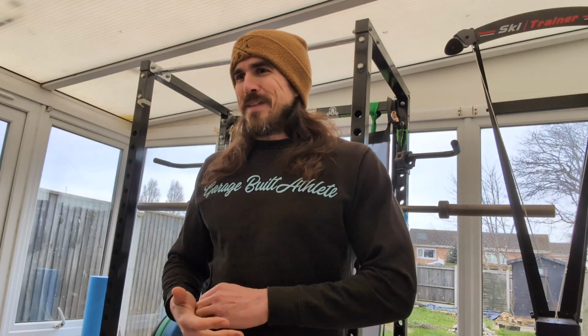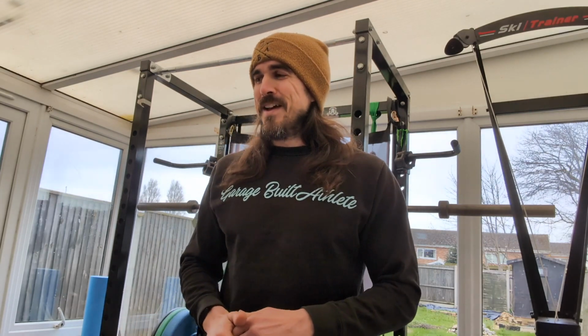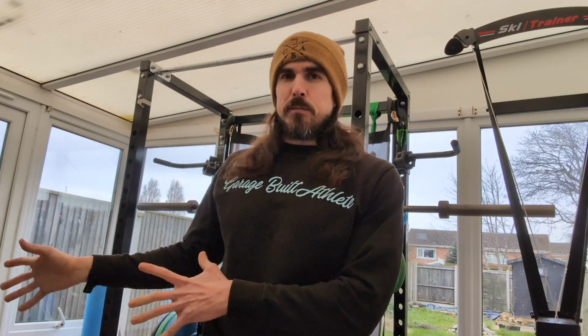Another thing which I'm really quite keen to do is to promote a healthy lifestyle with my children. I want to be a role model for them. So I never force them to do any training. I wouldn't want to do that to them. But having the equipment at home makes it really easy and accessible. Should they want to jump on the bike or the rower or the ski, then it's there. And it's always going to be there for them because I have it.